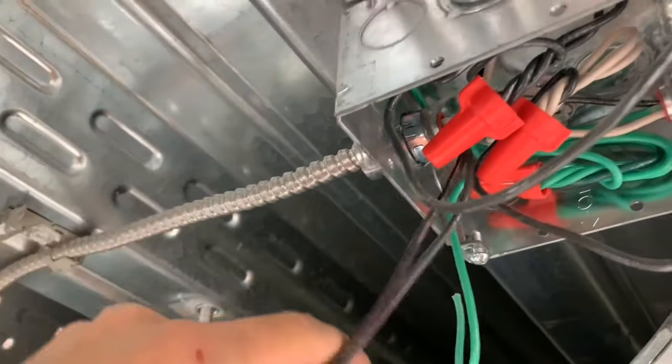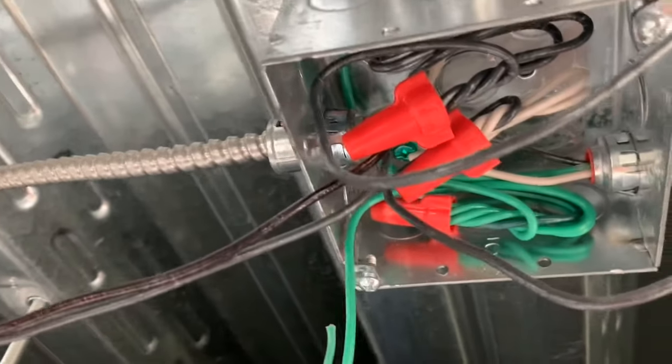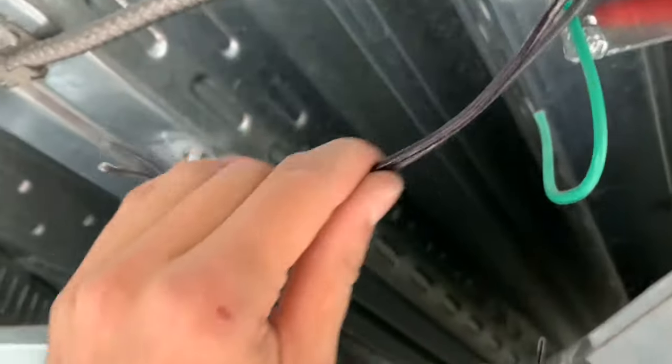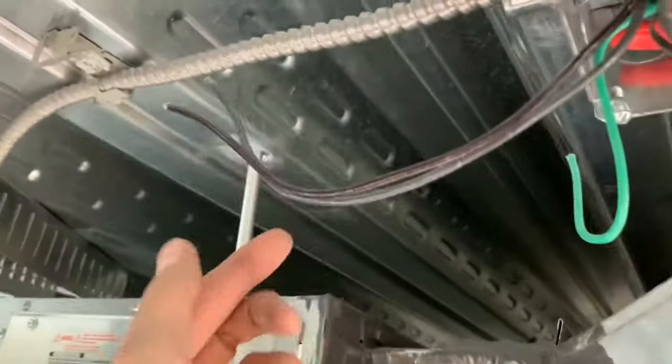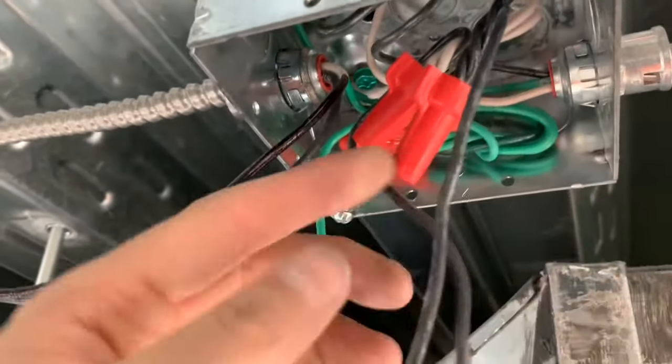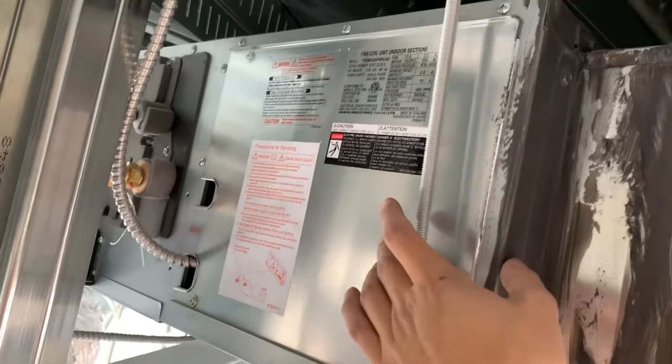Basically it's the boxes that I made up the first day I was here. So this wire right here is the switch leg, which is these two right here. If you just follow the wire, it comes in right here, and you can see these are the two right there. These are my power wires, so these will be on the line screws, and these will be on the load screws. The line just stands for power, and load just stands for basically what's being turned on. In this case it's this unit right here — it's just going to be a disconnect switch, so when they're working on it they can just turn off the power right here and then service it safely.